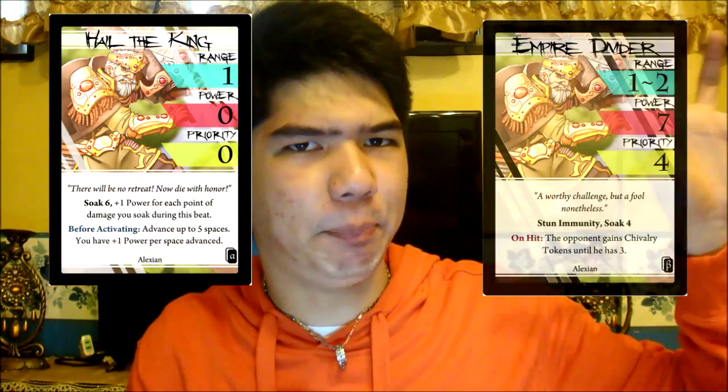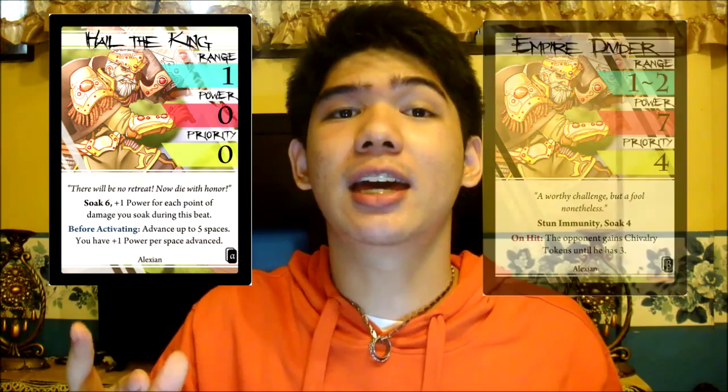Alexian's 2 Overdrive finishers are Hail the King and Empire Divider. Hail the King is basically an upgraded version of the Stalwart style. It has range 1, power 0, and priority 0, but it does pack Soak 6 and a before activating effect that allows Alexian to advance up to 5 spaces.